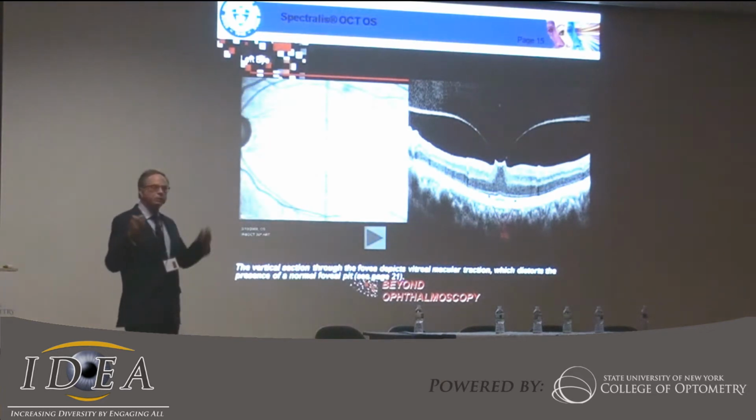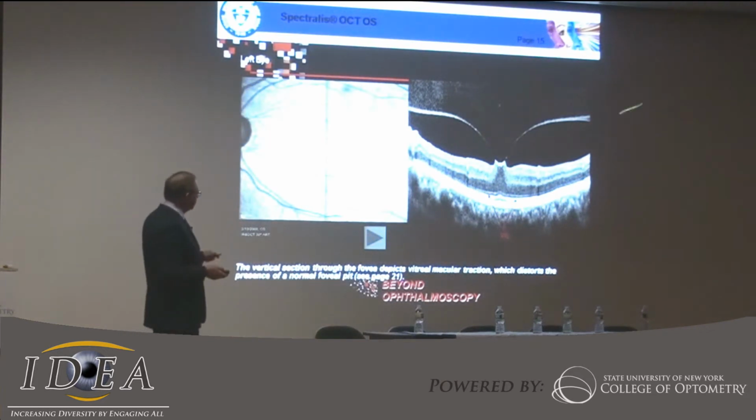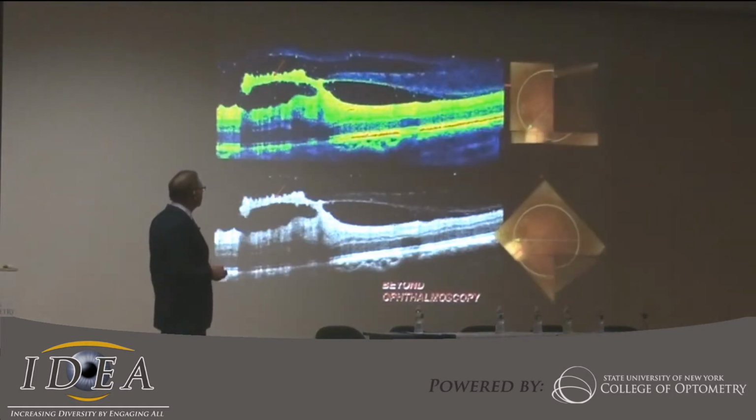The vitreous, most of us don't really get a good look at the vitreous. This patient has vitreomacular traction, and you're probably not going to be able to see that with a direct ophthalmoscope. You can easily pick it up with OCT. I've seen some of the people in the room who've had this lesion. That's right, Richard, right? Thank you. Oh, I shouldn't mention it. HIPAA violation. In any case, we now have drugs which can prevent this vitreomacular traction from resulting in a macular hole, and that was just approved about a month ago.